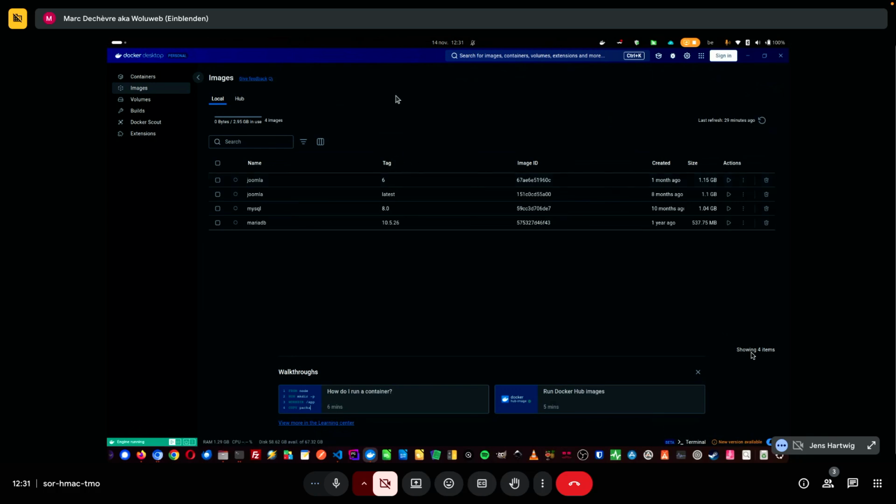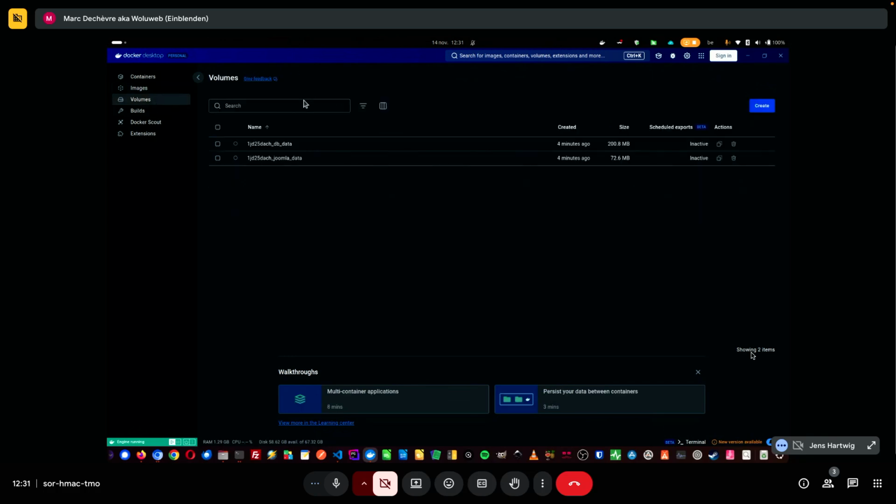So it is still there. And if I want to install a new Joomla 6 website, it does not have to download it anymore. And in the volumes, actually, I see that everything I've done, the database and also the Joomla, so DB data and Joomla data, well, I see it takes space on my computer, so it's still there, even if I'm not running it.